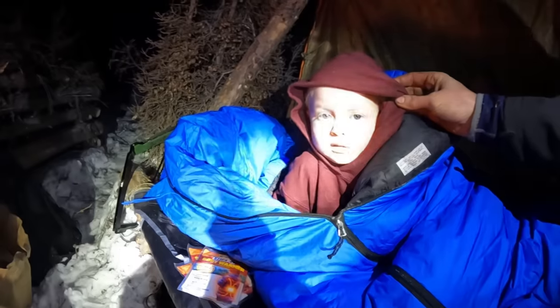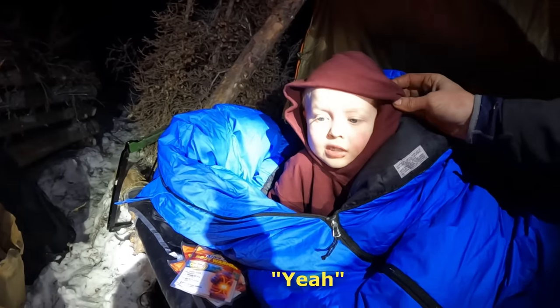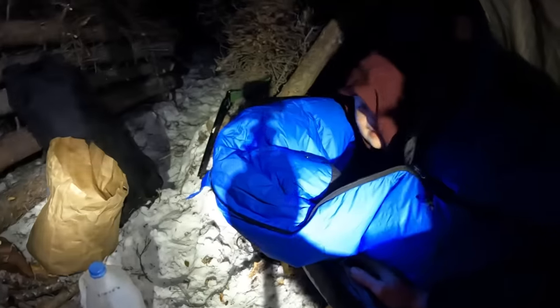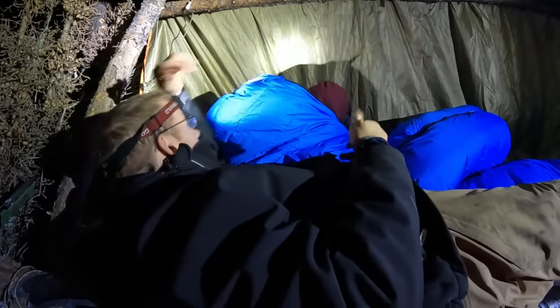Get in there. Hey, Jake, are you warm? Yeah. Here. There's your blankie. Scoot over, buddy. Make room for Dad. All right, bud. You want to watch a movie together?